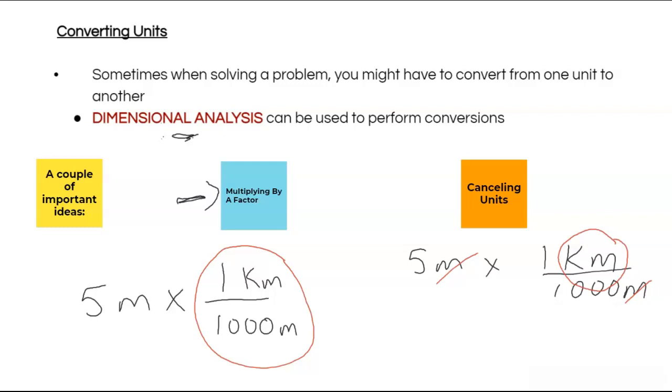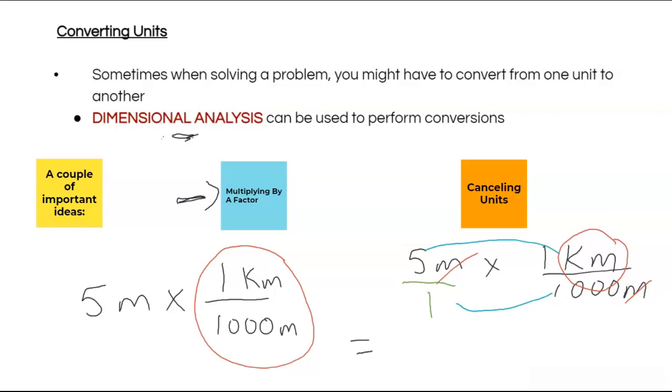But my question to you right now is, why does a meter on top cancel with a meter on the bottom? Well, let's work out this calculation to show you why that works, in case the math is confounding for you. I know that this whole 5 meters right here is a whole number, and I can write any whole number as a fraction over 1. Now I'm going to multiply across the top, numerator with numerator, and denominator with denominator, because that is how we multiply fractions. And that's what I have essentially, right?